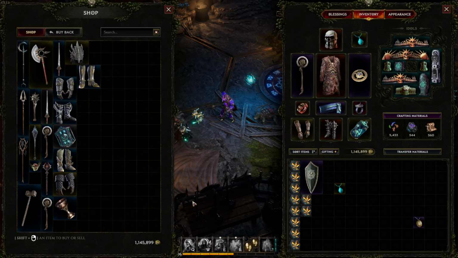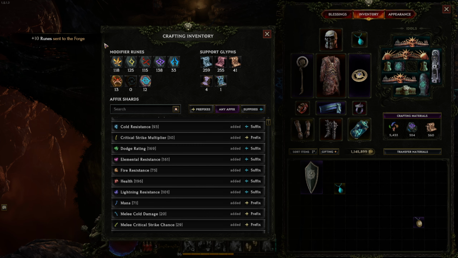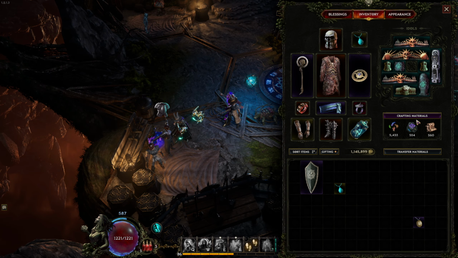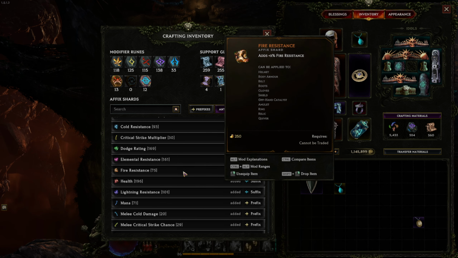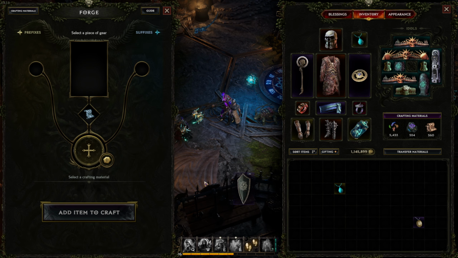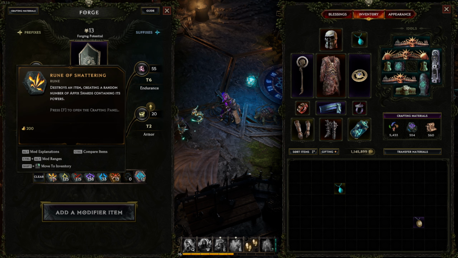So we'll buy up all these runes of shattering and we just transfer materials. This transfers it into our crafting inventory. Now, any shards you find do the same thing. Transfer materials, it all goes into your crafting materials inventory, and you can use it from here. Now, if I wanted to shatter the shield, I would go here and use Rune of Shattering. What this does is that it destroys an item, creating a random number of affix shards containing its powers. Take note that this is random. You may not get all the shards that you spent back.